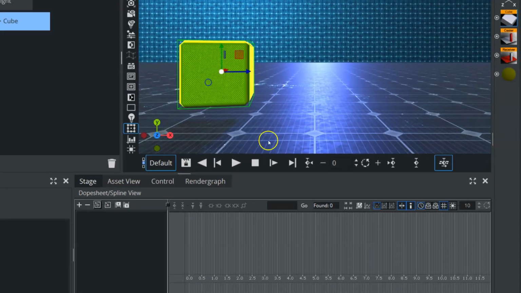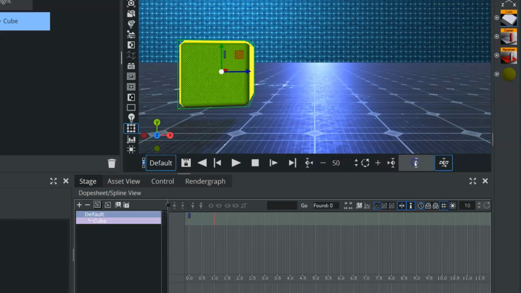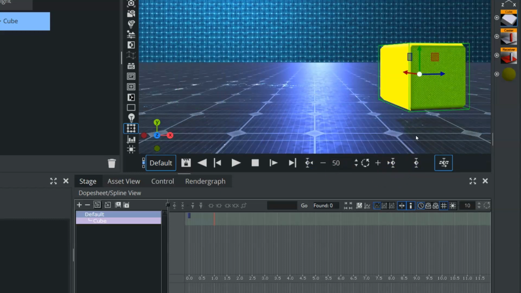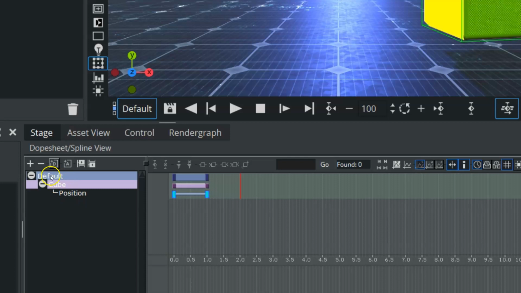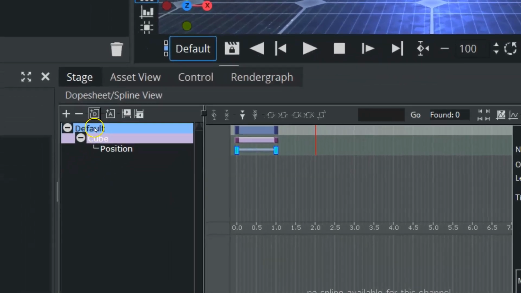Now, as I mentioned, anytime you create an animation within a stage or your scene, it will create a director. So as I add 2 keyframes here, you can see that it created an animation and it automatically created a default director named default. Now, a director helps us separate out animations or organize our animations so that we can play them out when need be at different times. A director can hold as many items as required, but sometimes it's essential to group different animations and items in separate directors.